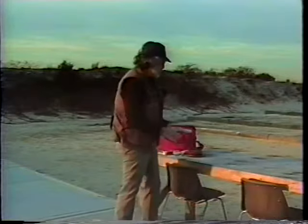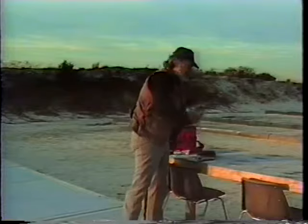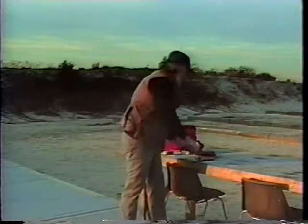We're going to do some shooting alongside a regular officer's model Colt 45 ACP, non-compensated. Then we're going to do the same load through the hybrid compensator that Will Schumann sent me for a little test and evaluation here. So we'll get to this right now. We're going to start shooting. This is the standard officer's model.